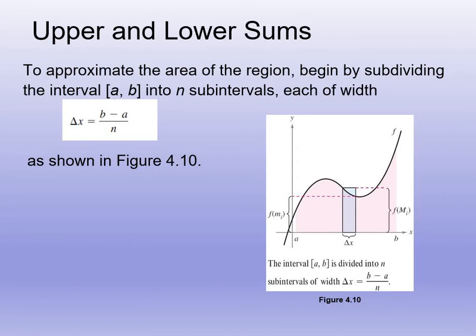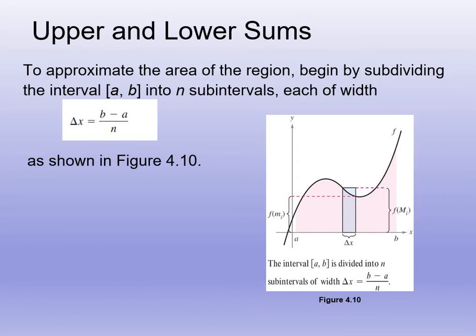We do b minus a. In our first example, b was 2 and a was 0, so we did 2 minus 0, and then we divided by n, which was the number of rectangles we're using. Same way that we set this up here. So our subintervals are delta x, so we're going to use a little bit different notation here. It's no different than how we found the i piece in the last example. b minus a divided by n.